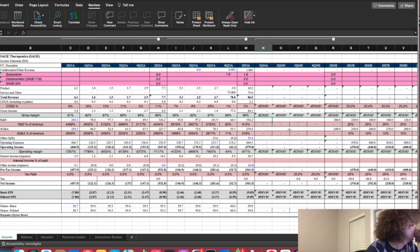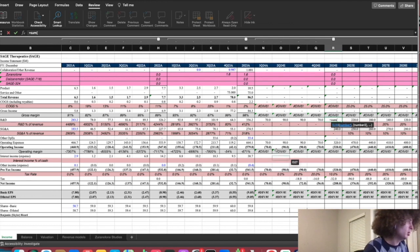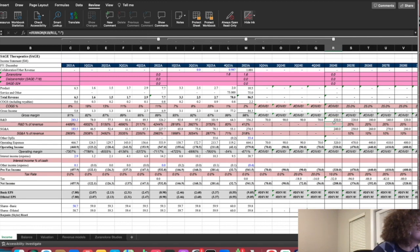So we'll go ahead and call it, I think they're gonna go, maybe something like that. Because I'm figuring that they're gonna peak in the middle of the year. They're winding down trials and they're ramping up trials at kind of the same time next year. So it's maybe something like that. And then I think this just drops off a cliff, to be honest.